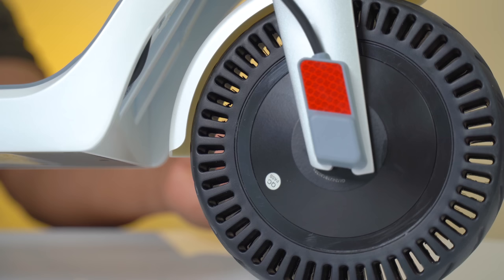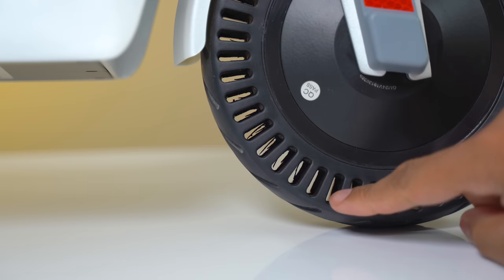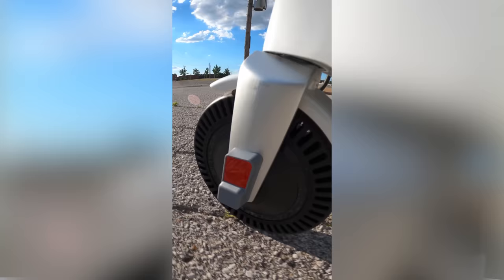It's really non-existent. And then also you will find some little air gaps inside of there, and you can actually see me hiding through the wheel there. But what this allows the wheel to do is act as a little bit of a cushion to the road, because the scooter does not have any type of suspension system. So when you are riding over bumps and things like that, you are going to feel it, and these tires will help a little bit.